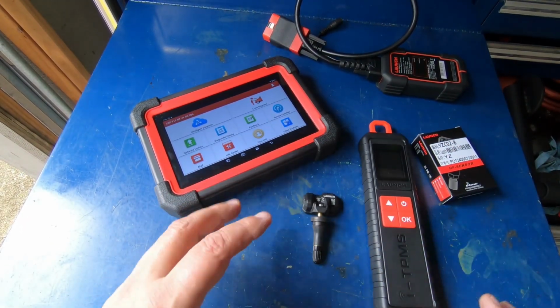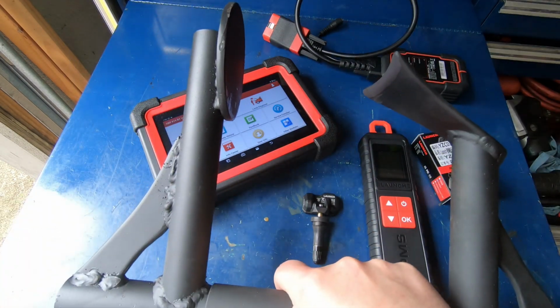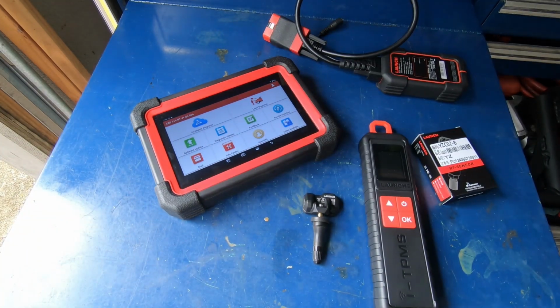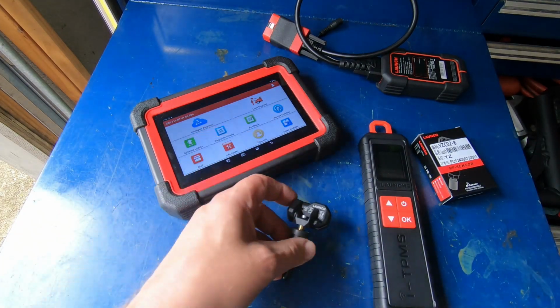into these. Now the first thing I'm going to have to do is use my Bead Buster 10,000, which I built, so I can bust the bead on this tire. I'll put the video on this bead buster up in the upper right corner, and then I'm going to have to program this sensor and then install it, and we'll be good to go.